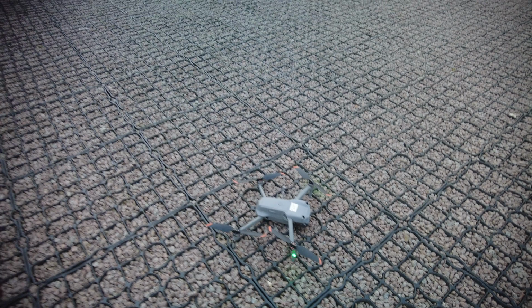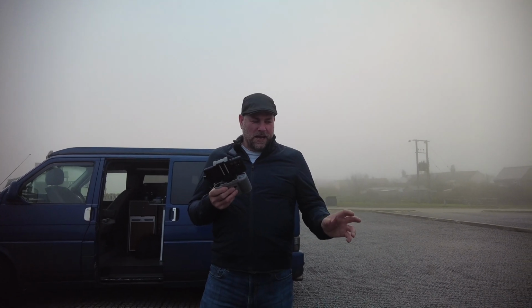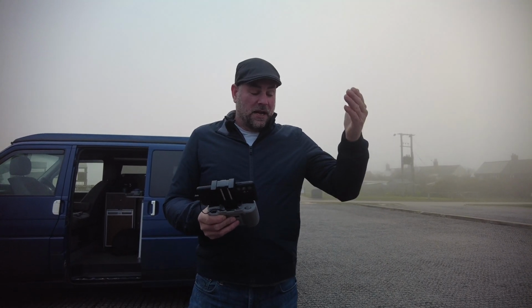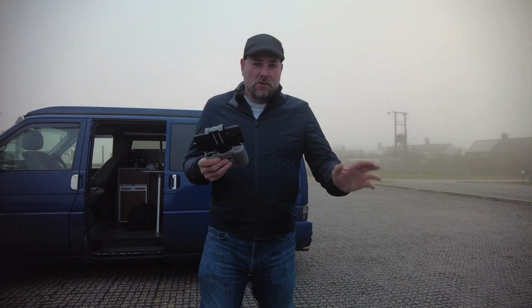Beautiful, beautiful. And I've got to be honest, when I bought my Mavic Air 2, I found that to be such a fantastic, easy to operate drone, and one of the easiest I've ever flown. And that is no different. That is so easy. You just bring the stick down fully to land and it will just come down on its own. You don't have to do anything. You just step back and watch it. It is amazing. It is so easy to fly. That is an amazing piece of kit.